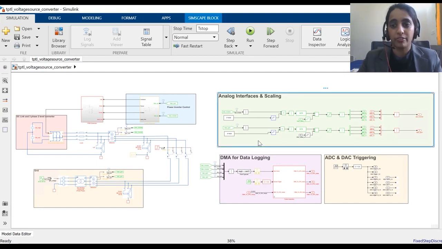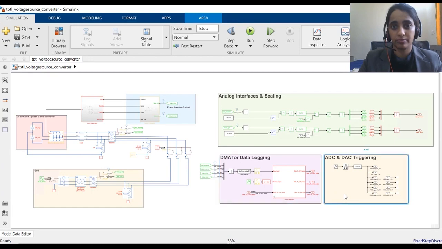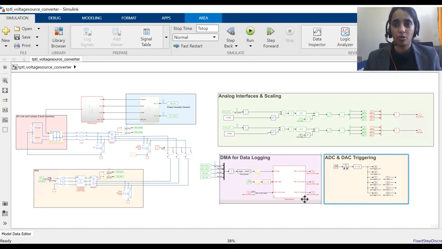We also have interface circuitry to connect to the real-time interface of the hardware. Now, this model is running on the desktop using Simscape. If you want to run this on hardware supporting high frequency switching with greater fidelity, the time steps required will be in the order of microseconds. Achieving these time steps on traditional CPUs is impossible. However, running these models on FPGAs would meet the time step requirements. So now we'll go ahead and run this model on FPGA to meet the timing requirements.